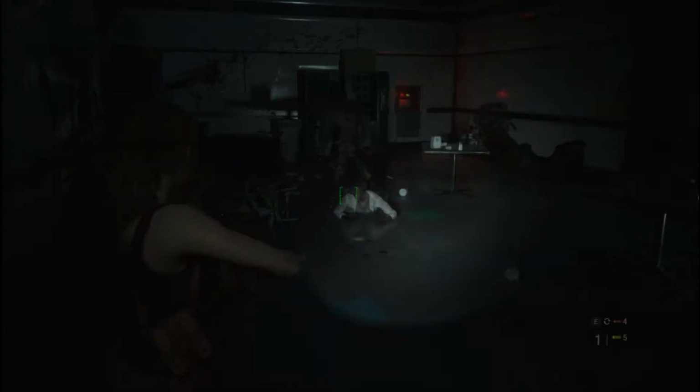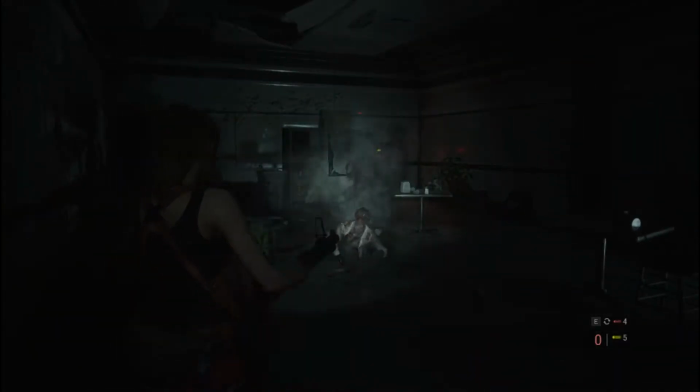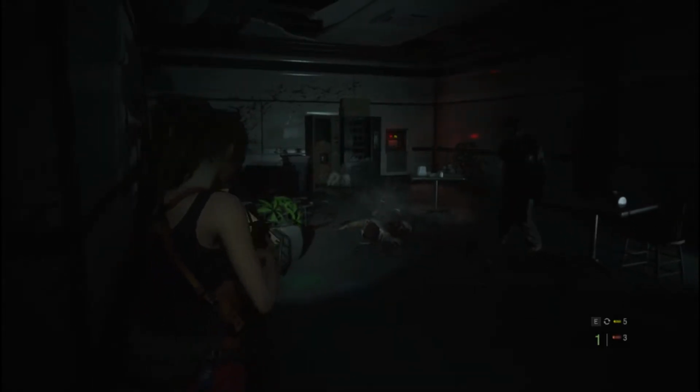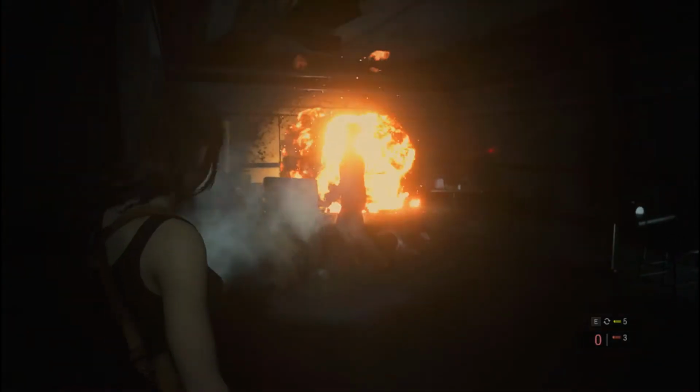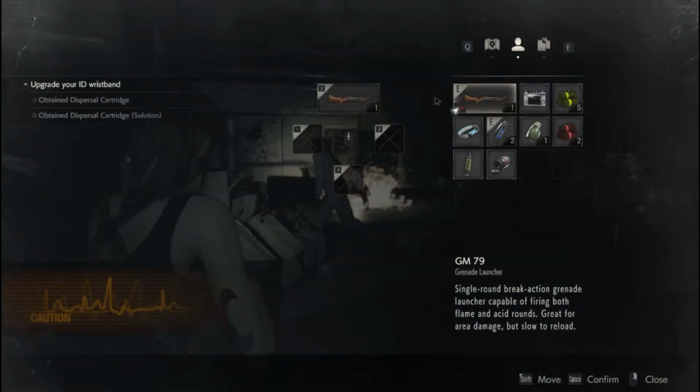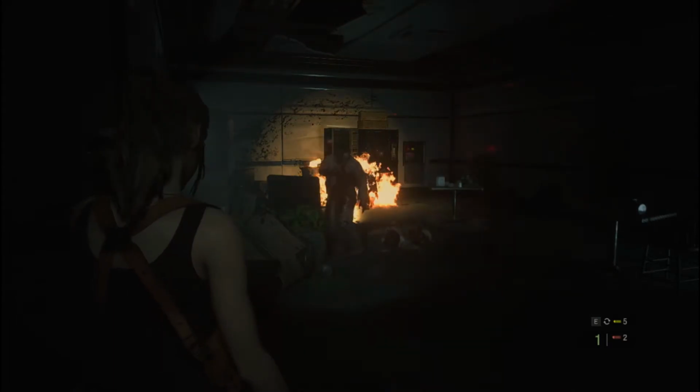So I actually think maybe I can just get him with an acid round. Perhaps he'll die from that. And she seems to die from it, but this guy doesn't want to. So I pump a flame round into the guy by the vending machine. And then I'm thinking, maybe it would have been better if I used a grenade.